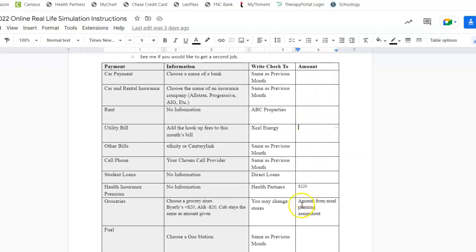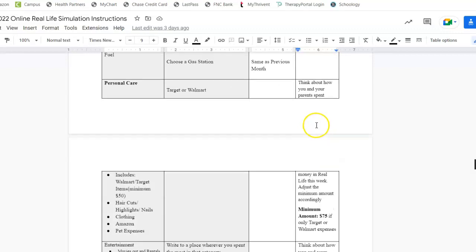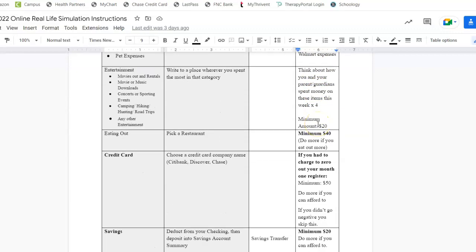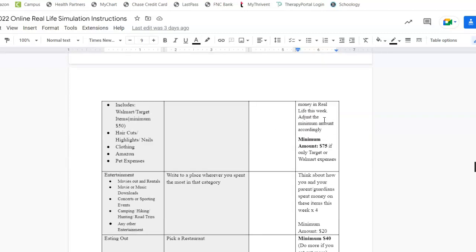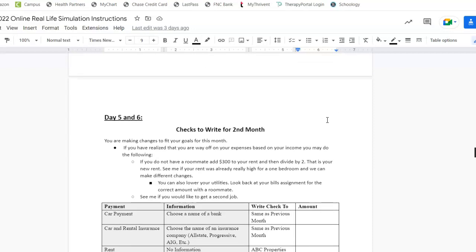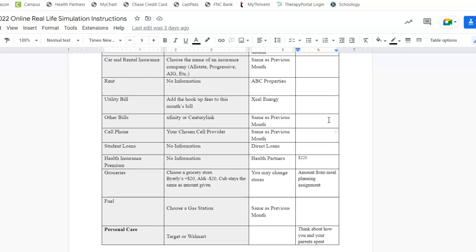And then a lot of the rest just stays the same because you can't change your student loans, right? Your cell phone bill, you can sometimes lower that, but other times it's harder because you already signed a contract or you had certain amounts that you're doing with that. But it's a possibility, you can check in with me on those things. Okay, and again, remember to pay attention to just the minimum amounts. So this section, the checks to write, should be really quick and easy.